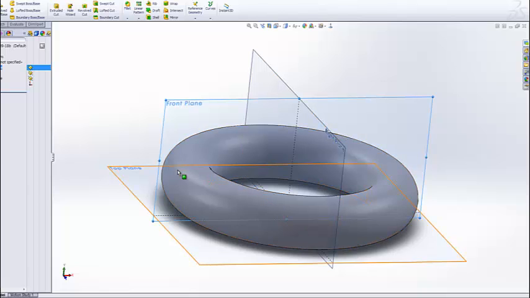And I draw a circle about 2 inches away from that center line with a radius of 1 inch. And then I revolve around the base of that circle and made a donut.